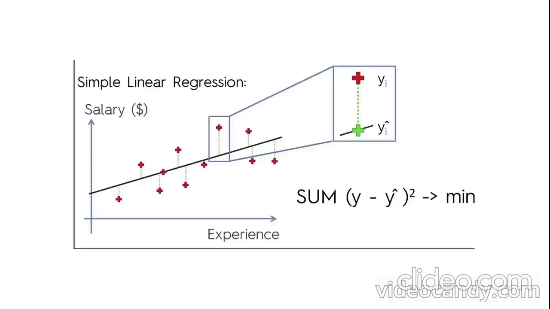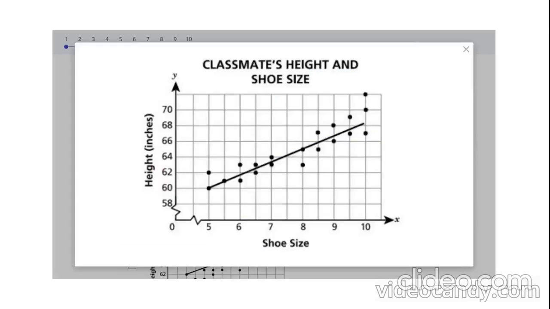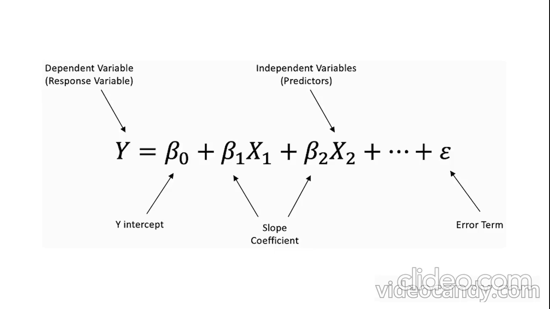This simply minimizes the average distance of the real data to our predictive model, in this case the regression line, and should therefore minimize prediction errors for new data points. A simple example of a linear relationship might be the height and shoe size of a person, where the regression fit might tell us that for every 1 unit of shoe size increase, the person will be on average 2 inches taller. You can make your model more complex and fit multidimensional data to an output variable. In the example of the shoe size, you might, for example, want to include the gender, age, and ethnicity of the person to get an even better model.